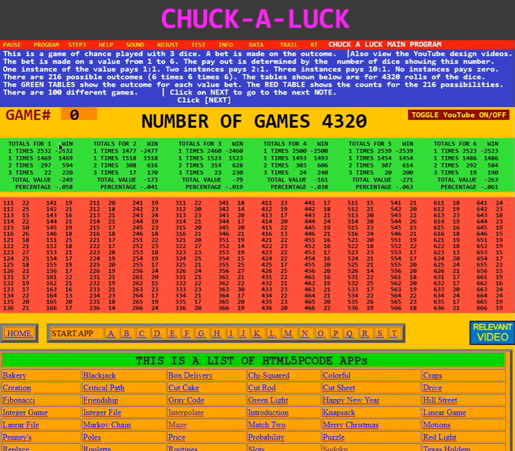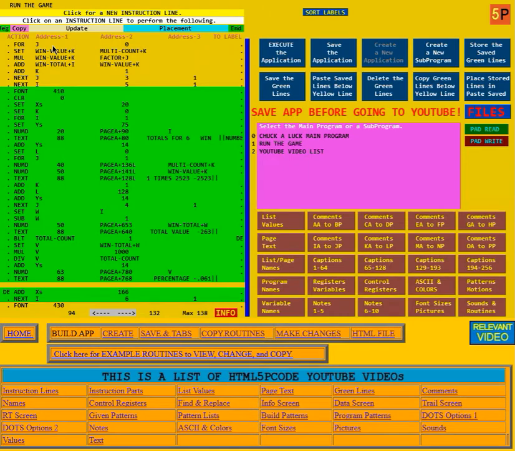This is this line at the top where it says totals for 1, win, and then as I changes, it's 2, then 3, 4, 5, and 6. After it does that, it adds 14 to Y, sets L to 0.